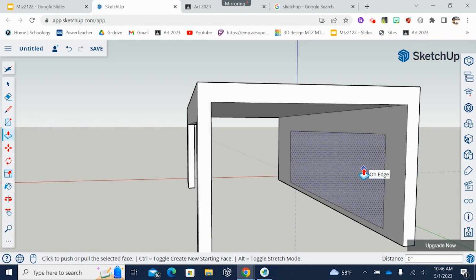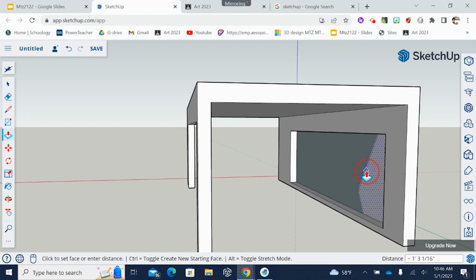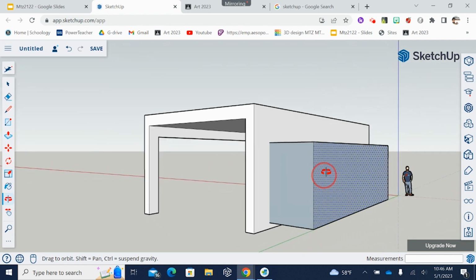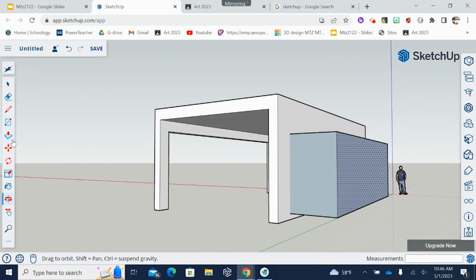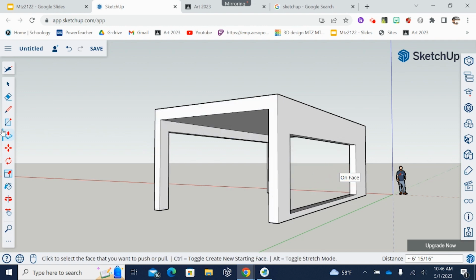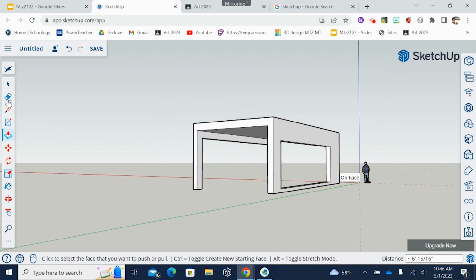Now if I go too far, it's going to give me this whole other thing, and I have to orbit, and I see, oh, I went way too far. So I can go back to my push and push that to the edge, right on face. And now I have this negative space. Go ahead and try it.